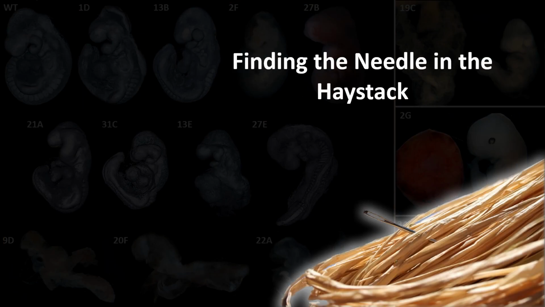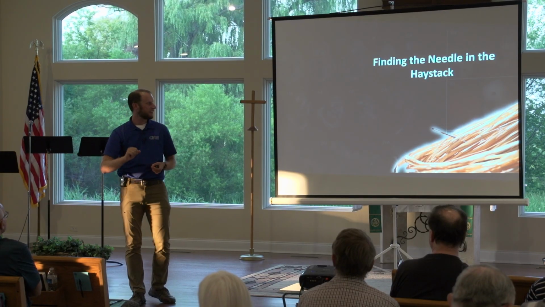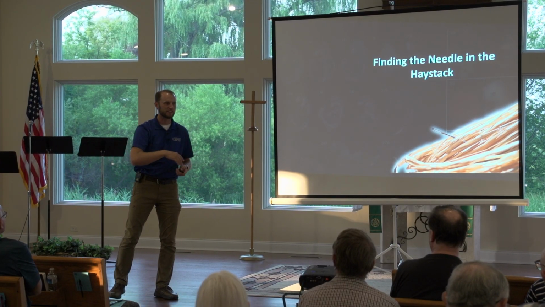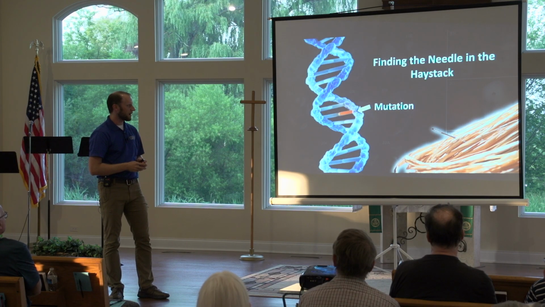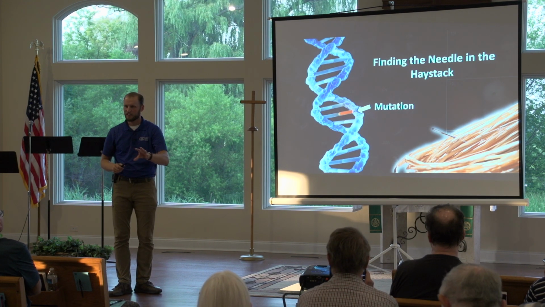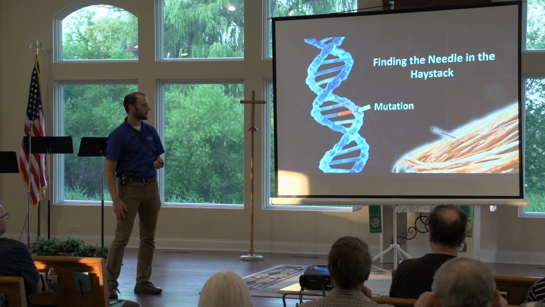Now, once you have a defect, that's only half the story. You now have to find, out of the 3 billion letters in the mouse genome, 3 billion with a B, one of those letters has been changed that is causing that birth defect. 1 out of the 3 billion, and you have to go find it. It's a pretty lengthy process, and we won't talk about it, but this is what we're looking for. That's what I mean by finding the needle in the haystack. We had to go and find that mutation, the letter that was changed that was causing the birth defect.